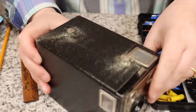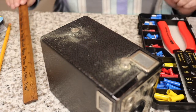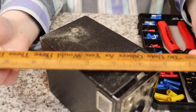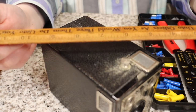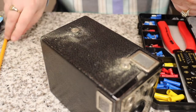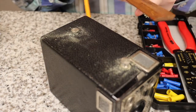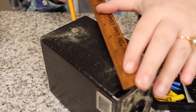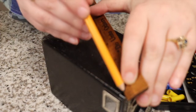So what we're going to do now is figure out the center point of the camera and where we want to drill our hole. I should have mentioned at the beginning of the video, with the instructions and the list of supplies you need, that you will need a ruler and a pencil, but I do believe most everybody has these lying around. So what you're going to do is basically make an X in the center of the camera lengthwise so you can figure out your center point.